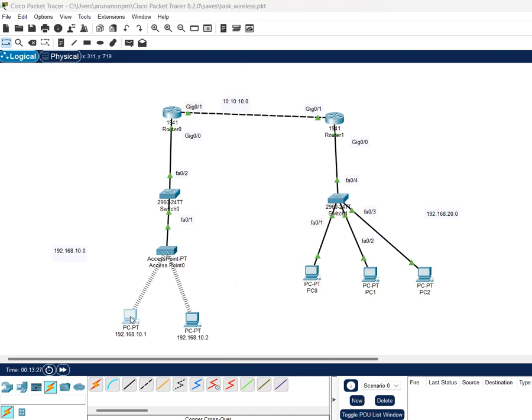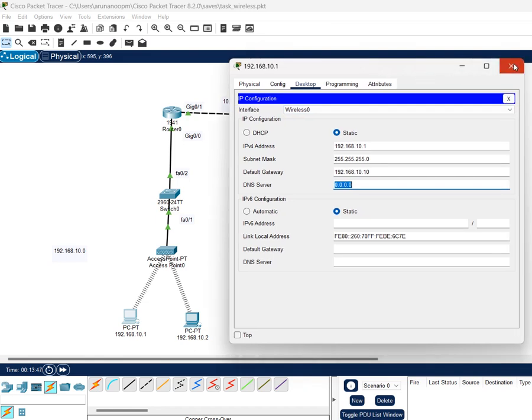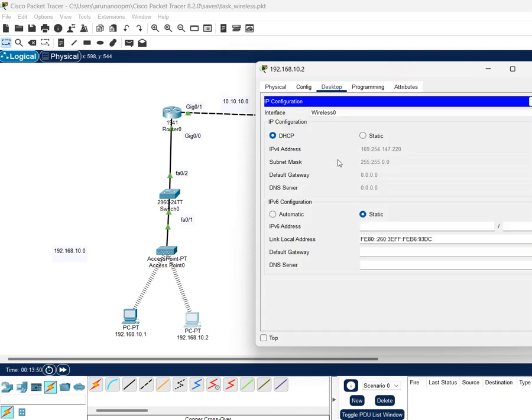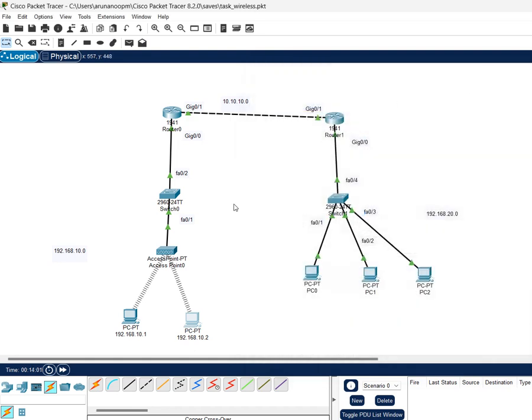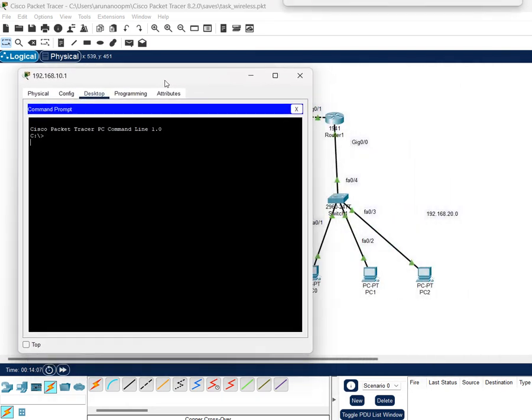Here again you have to go inside, because sometimes your IP may be lost. Yes, the IP is gone here, so again you have to set the IP once more. I'm going to set a static IP here, 192.168.10.10. Why? Because here we are using a router, so we have to set a static IP address. Here also I'm going to set the static IP address, because it got lost: 192.168.10.2, also a static IP address, and the gateway is 10.10. Okay, done. Now I'm going to ping from here to those three places.